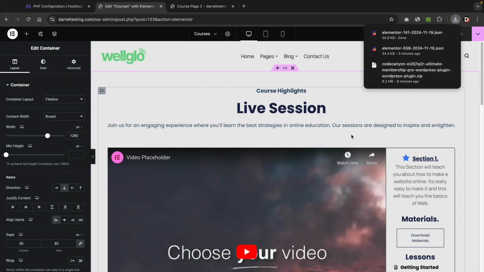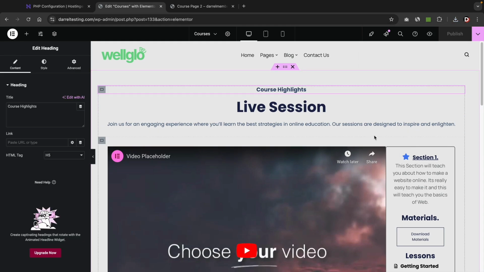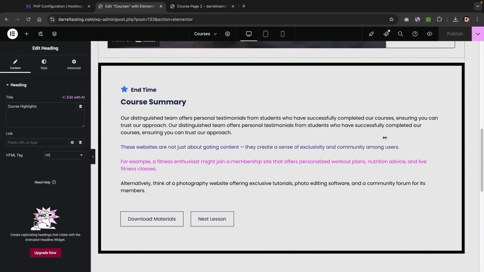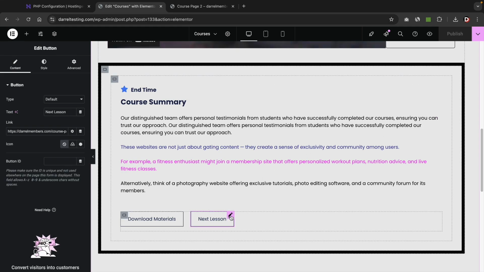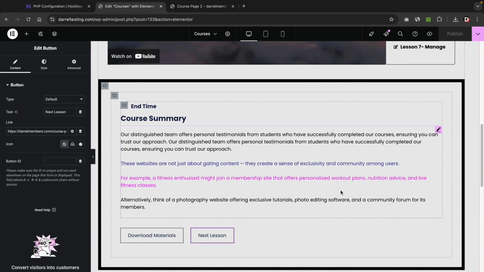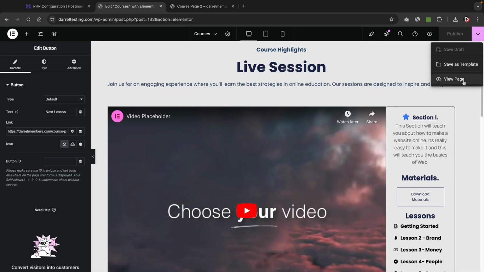So for example, let's say you want to make the second page for this course, right? So let's say, for example, you made your first page right here for your course, right? Now, the only thing that you're going to have to do is right here for next lesson, you're just going to link them to the next page. And that's it. It's pretty simple, right? So what I'll do here is I'll go ahead and exit out of this, right?